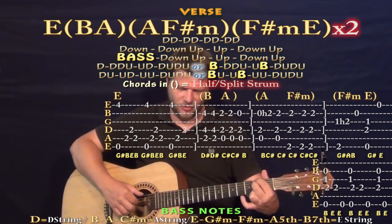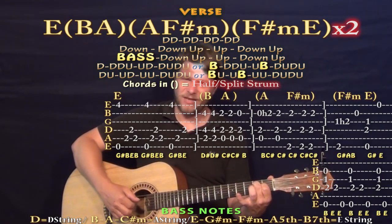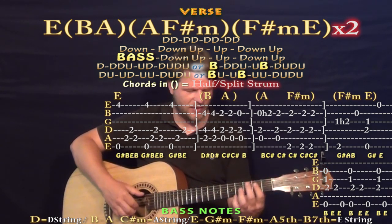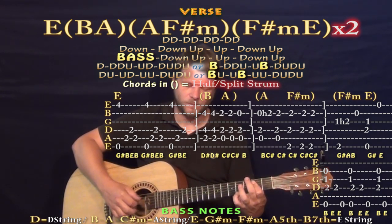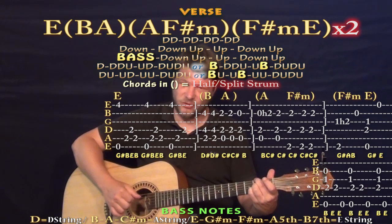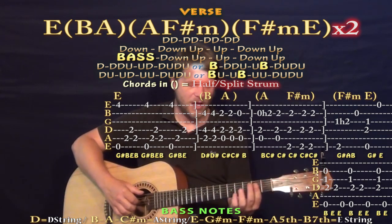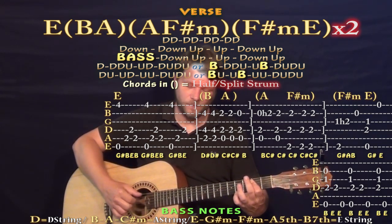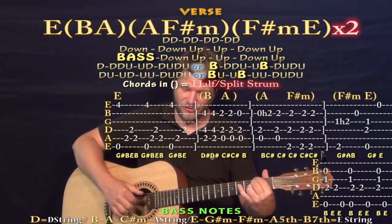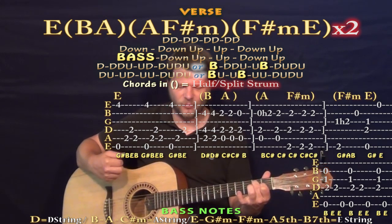I'm kind of throwing in some extra notes there too, and then we do our hammer on lick back to the E, and then there's kind of this open E at the top after that. Now you could kind of break that up through it too if you wanted to fill in time, kind of that E major, B, B, A, hammer on, F sharp minor, E major, F sharp minor, E. So you kind of find some ways that work for you with the fingers.